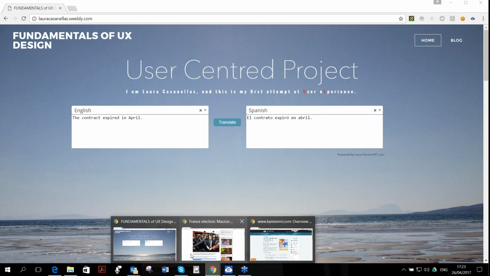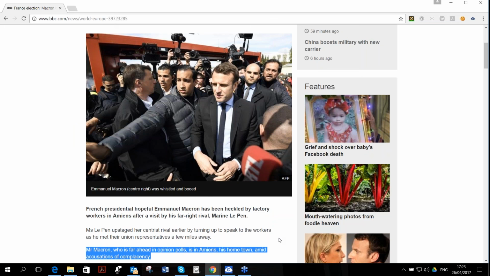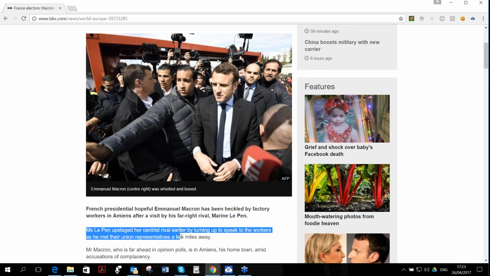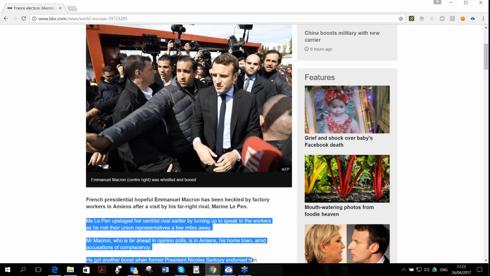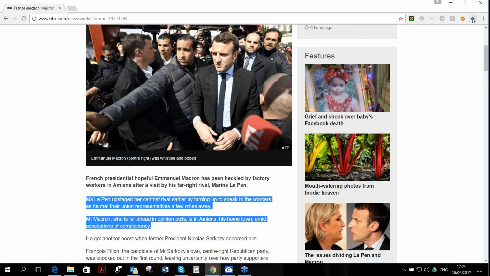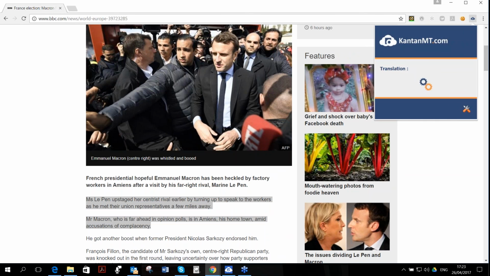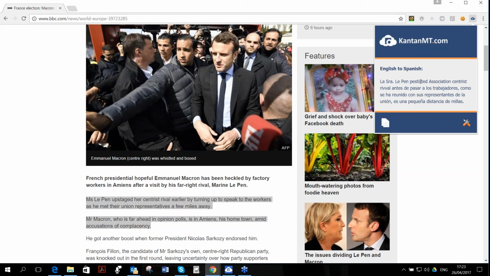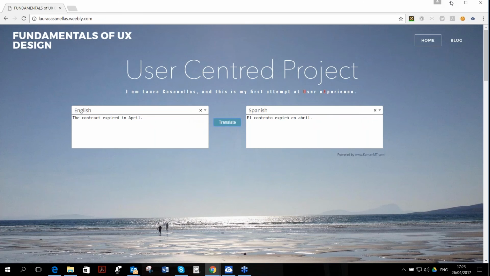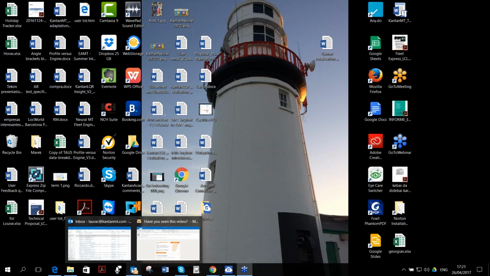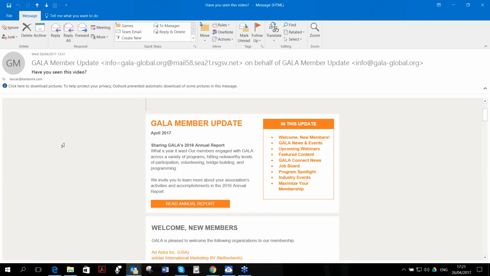And another one would be a snippet, which is basically if I have a website and I grab a little bit of content from here, I click and here is the translation. And finally, I'll show you in Outlook.